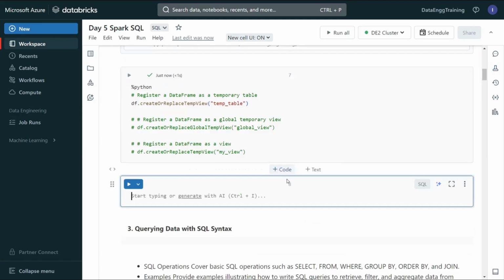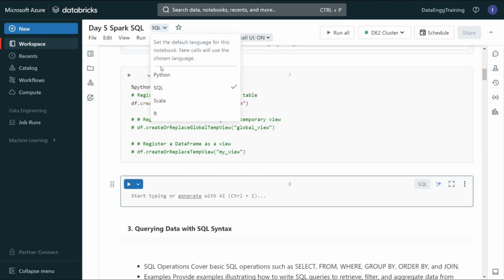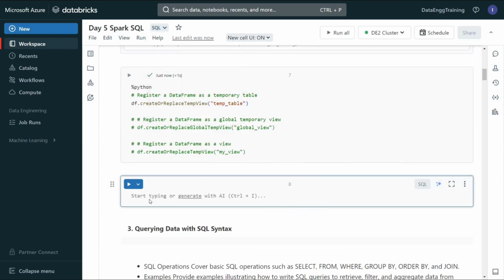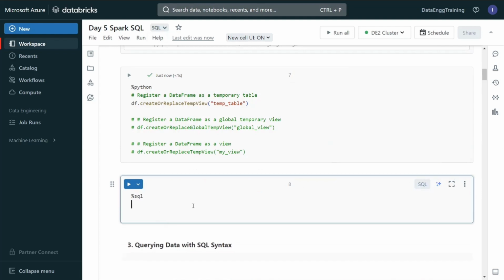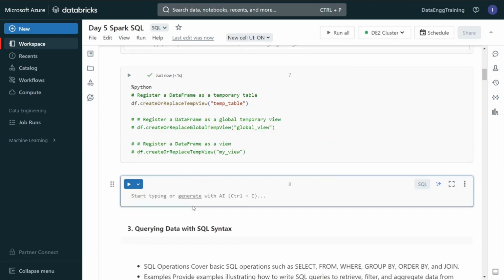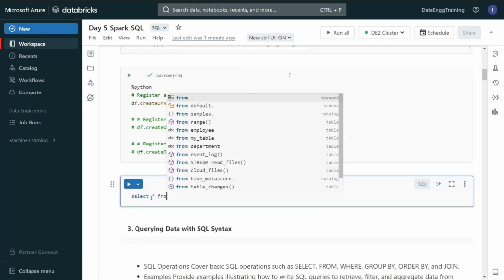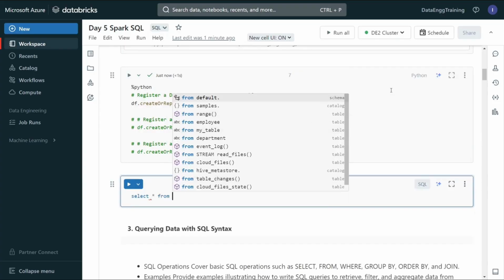Let's see how we can check it. To write SQL, I have created this notebook and selected SQL as the default language, so I can write SQL here. If you do not select SQL as the default language, you can still write it, but you need to specify SQL. Here you can write SQL syntax like select star from the temp view we created.